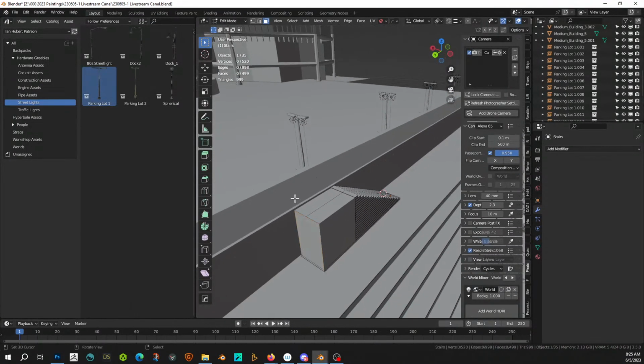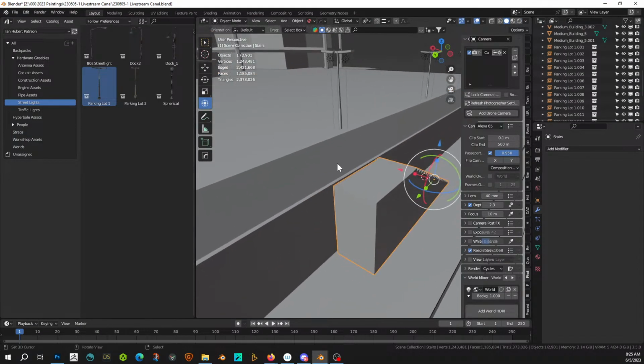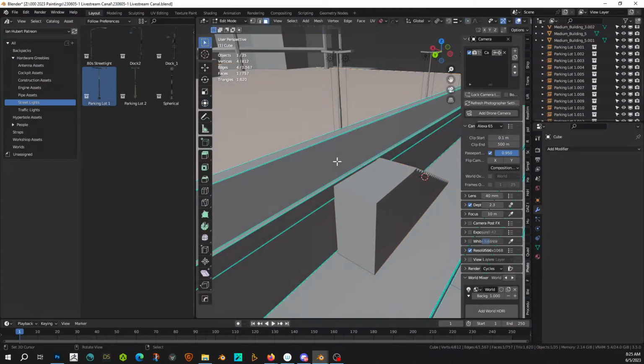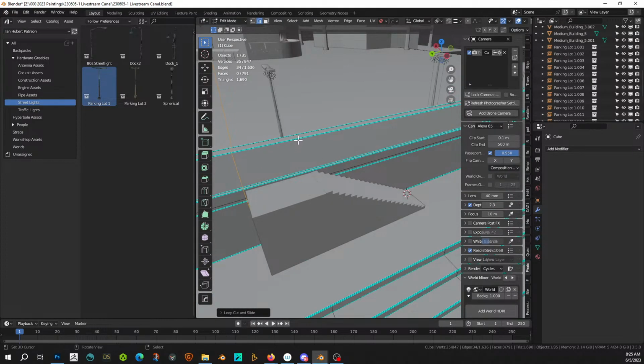But we are going to have to come in here now and adjust this thing. This one, Tab, Control R, bring a loop cut to here, and Control R, bring a loop cut to here.